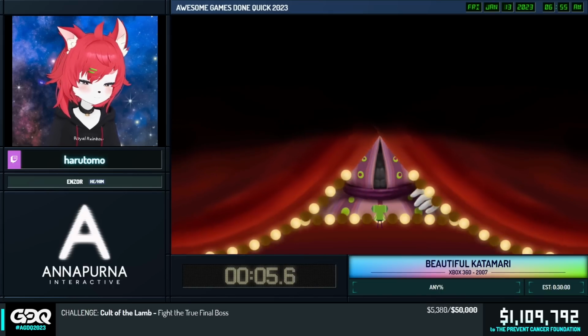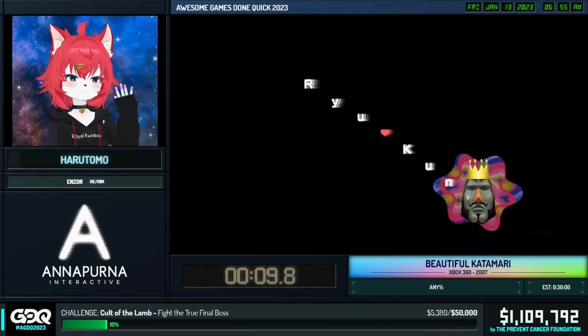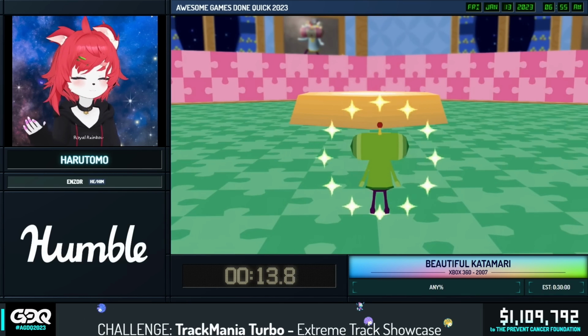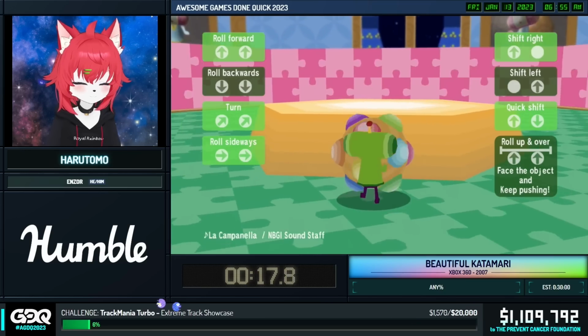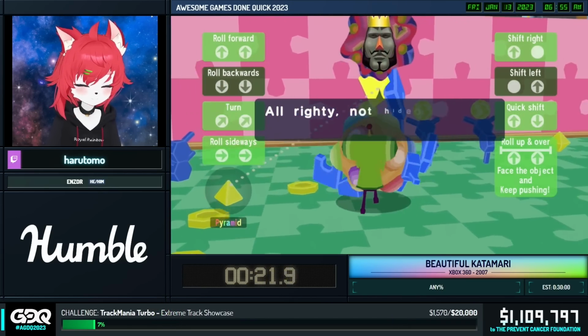Okay, so this game is Beautiful Katamari. This is the third main series game in the Katamari series, and the first game that's not on the PlayStation 2. So this game has a lot of changes and things altered because of the frame rate difference in this game. Now, right now I'm going to explain the movement.